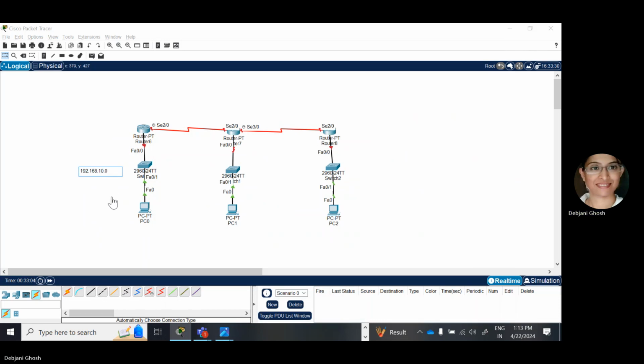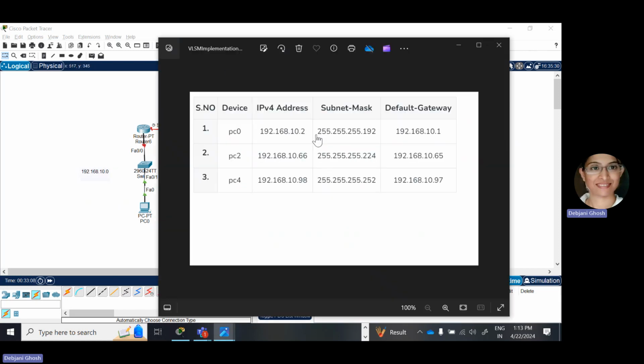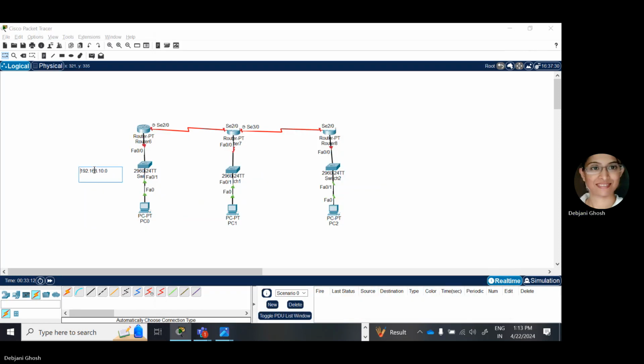Okay, and let me also write the subnet mask here. Subnet mask is 255.255.255.192.